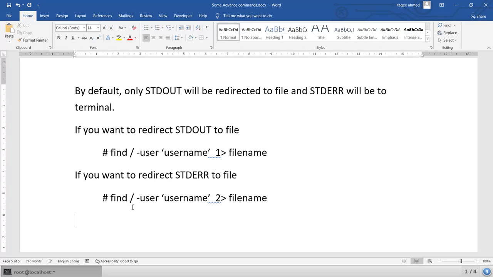And if you want to redirect both standard output and standard error in file, then what will we do?